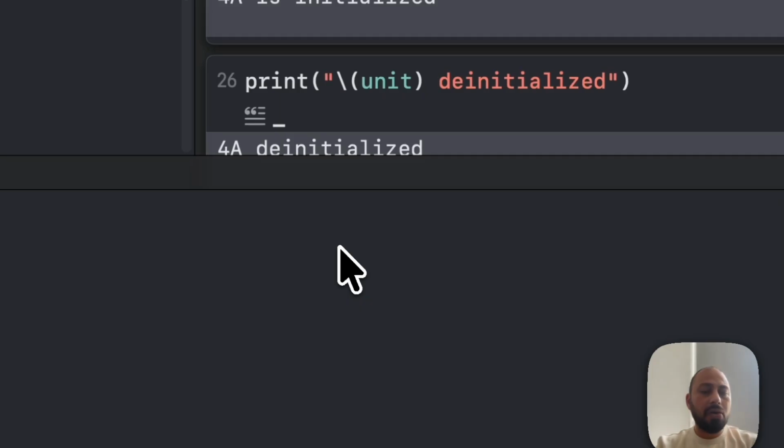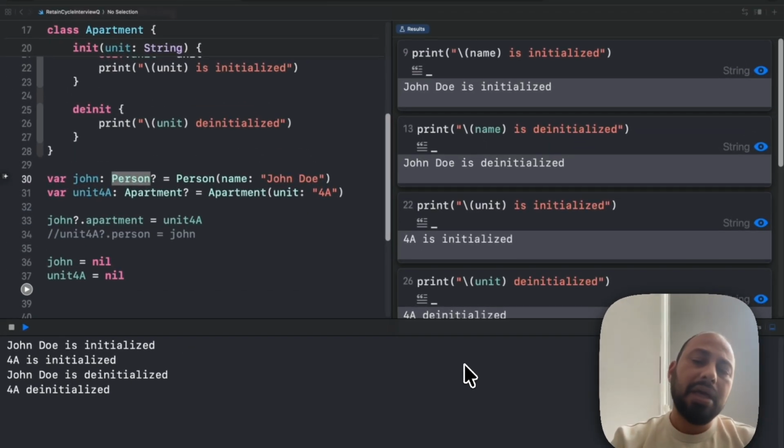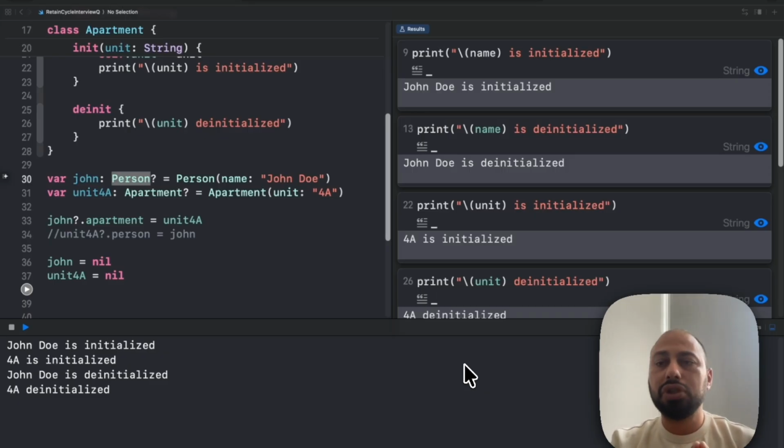As you can see, now both objects are deinitialized, and the automatic reference counting is 0, and both objects are not in the memory. So far so good. I hope you did understand this short example. I just wanted to show you why it can happen. It's a very rare case actually. We will have this mostly on UIKit, with closures, the old way of developing network calls, and strong references.